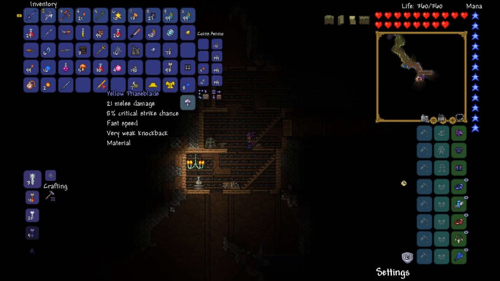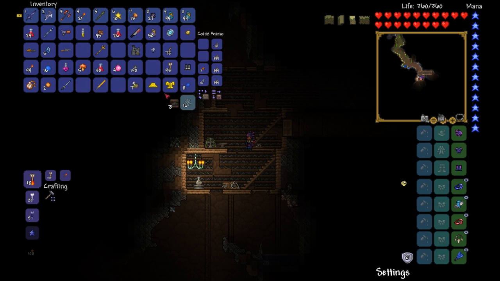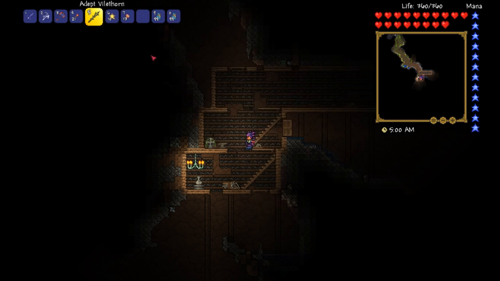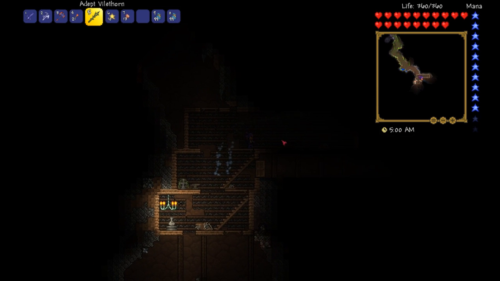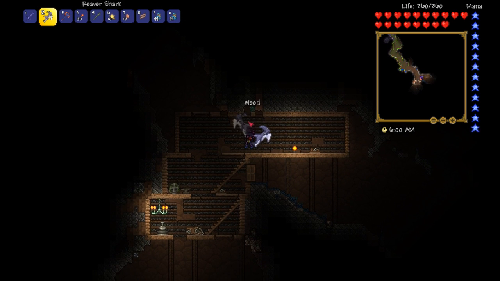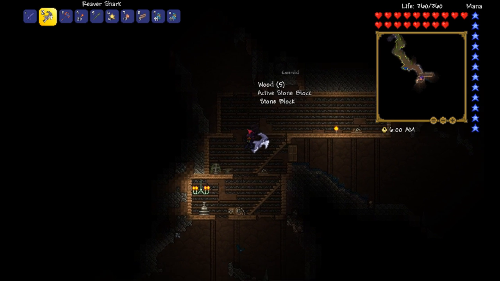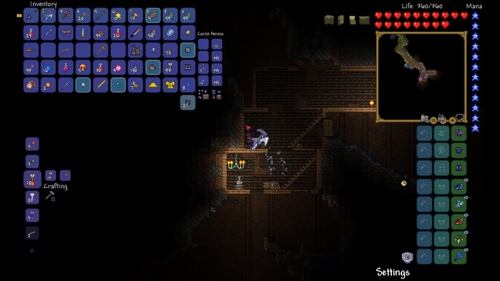Could use this. No, I need those. I guess I could get rid of that. Get rid of those. I guess I could get rid of the ebon stone. What kind of weapon is this? Oh, there's ammo above us. What? An active stone?